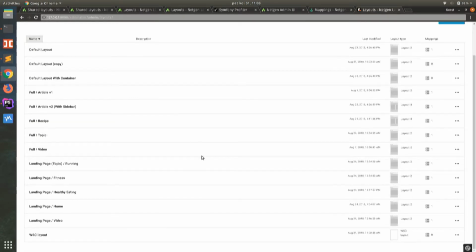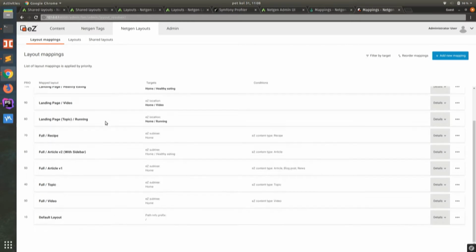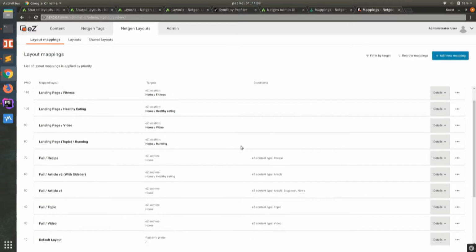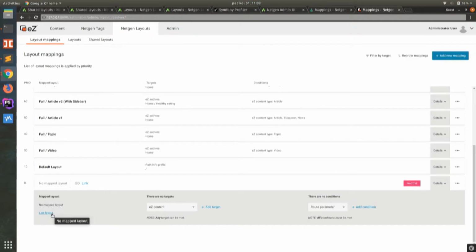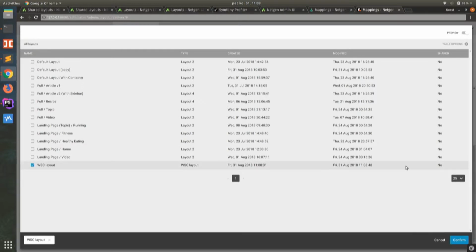And what we will be doing is, with layout mappings, I will create a mapping that will push it all the way up to the top, so I can render it on the front page without any other blocks. So just hello web summer camp. So I create a mapping, link it to my layout.